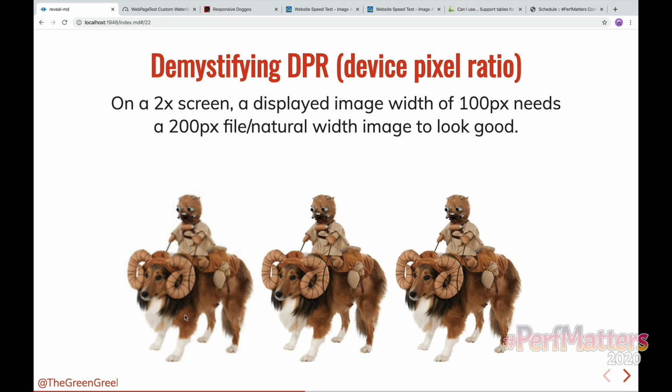And so in this example below, I've taken a screenshot of this dog in a bantha costume from my Retina display. And on the right-hand side, I have a 2x image that's served in there, which is appropriate for that screen size. In the middle, I have a 1x. And on the left, I have a 0.5x. So basically, it's too small, and you can see clearly that it's not clear. It's blurry. It doesn't look good. So definitely serve at least the size image for the slot.